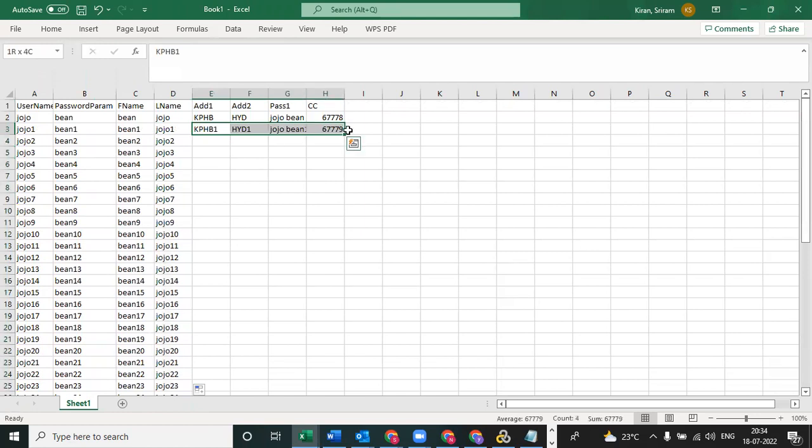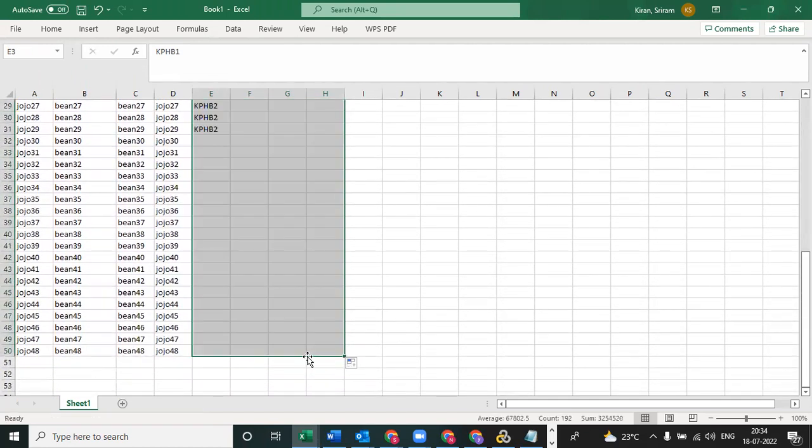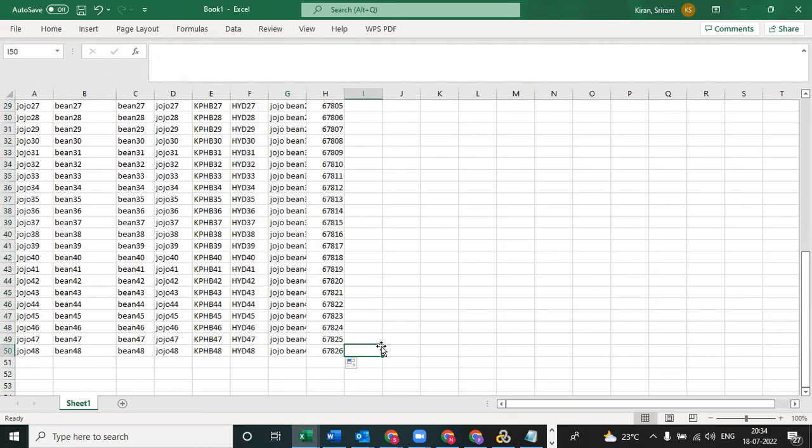We can drag all at a time, we'll see if it comes or not. See, now we have created the data.